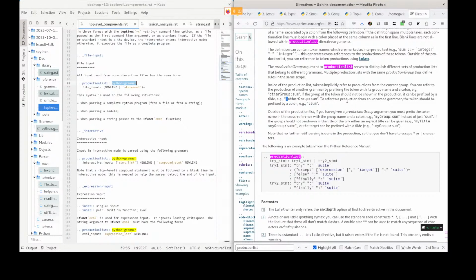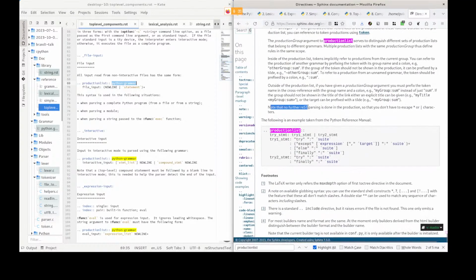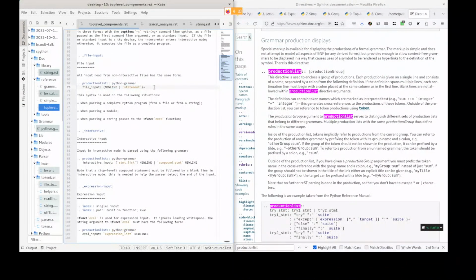To refer to an unnamed grammar, there's colon, that's okay. Outside of a production group, the name must be given. No further structured text parsing is done in the production, so you don't have to escape all these pesky characters. Alright, so that's a built-in Sphinx thing.